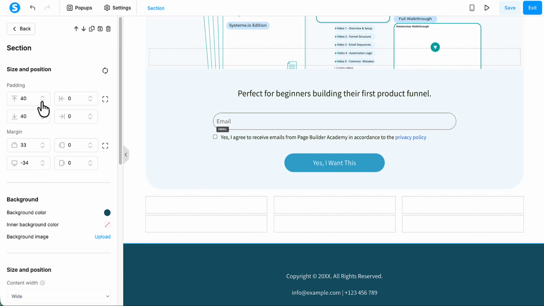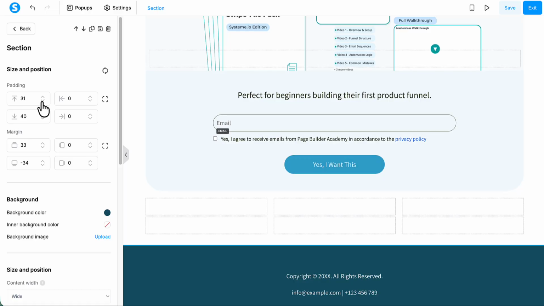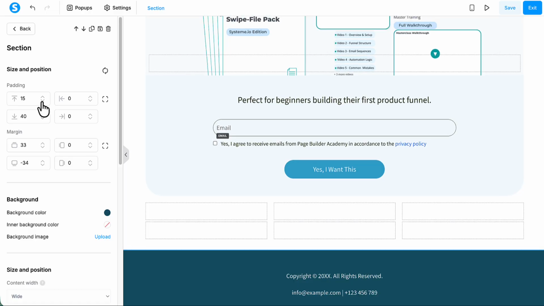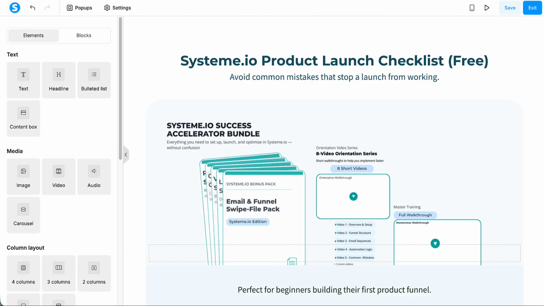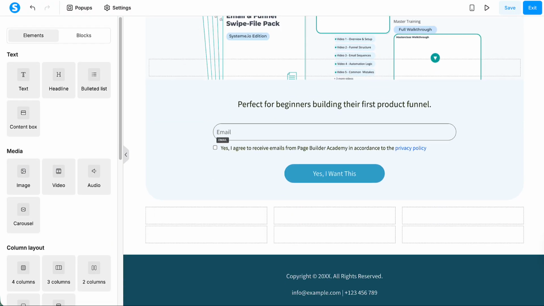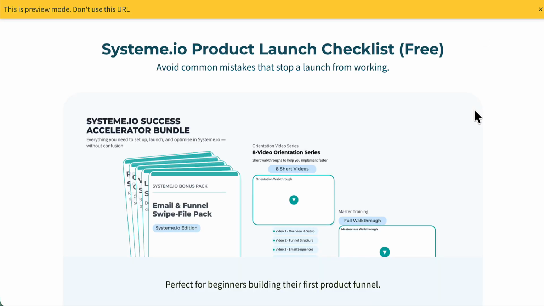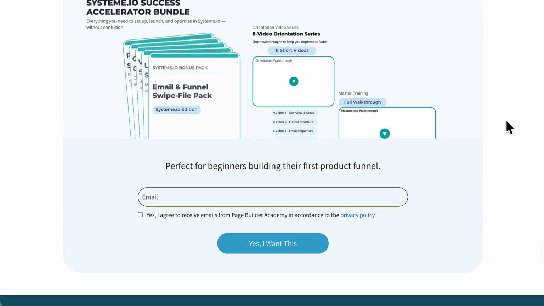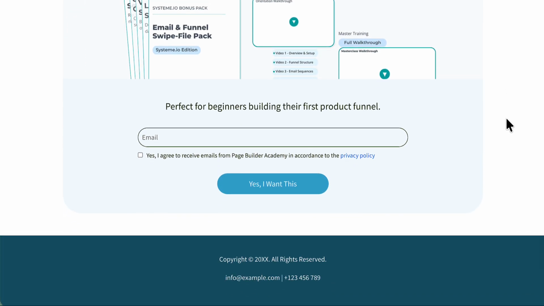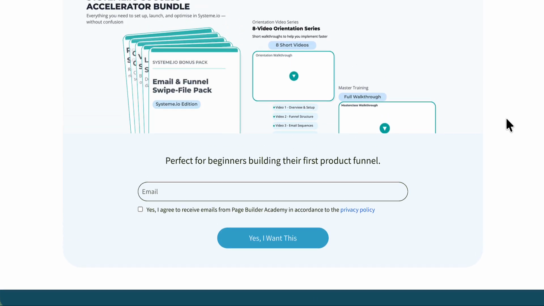Take the pattern down. Make that bar a bit thinner. What the 10, that should be alright. Okay, looks better. I'll save that, then preview that. See what that looks like now. So this is the page as it looks now. Yeah, that looks a lot better.